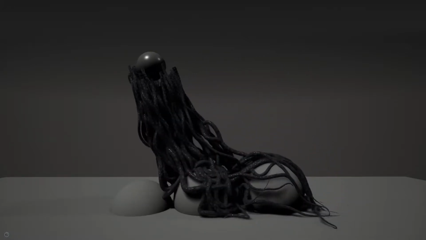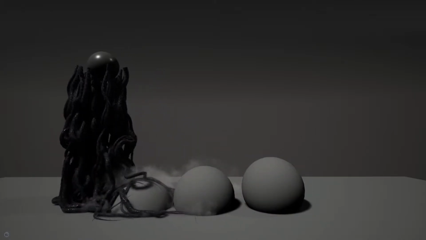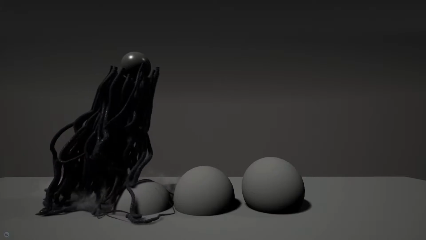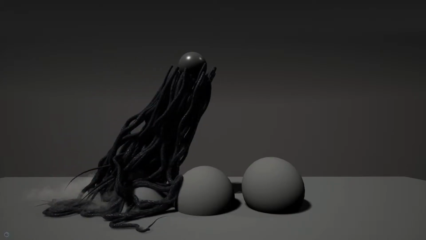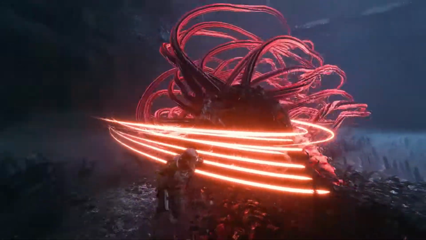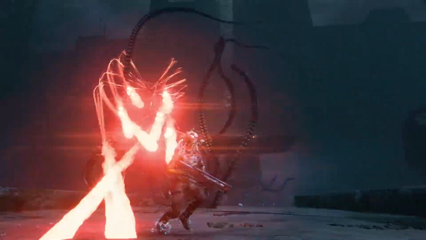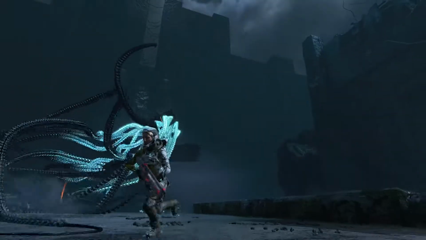We can use signed distance fields to make the particles collide with in-game geometry. And from these collisions, we can spawn new particles or create events, for example, sounds. In-game, we use the tentacles to signal enemy states by changing the tentacle colors and behavior. Here, you can see the emissive color getting brighter before and during the enemy attack.